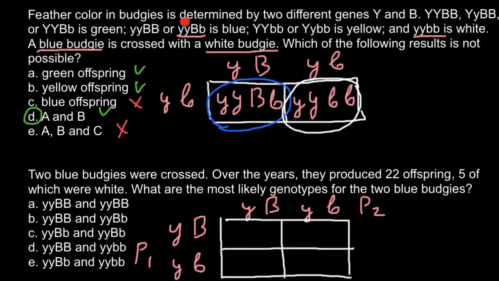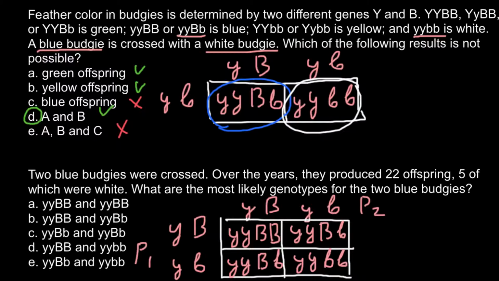because we consider that both parents would belong to this genotype. So here we would have small y, capital B, small y, capital B, and small b, and small y, capital B, and small b genotype, and small y, small b genotypes here. And this genotype here would produce birds with white color of the feathers, and these three genotypes would produce birds with blue color of the feathers.